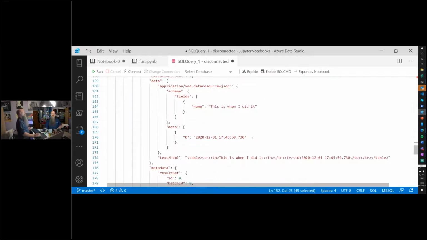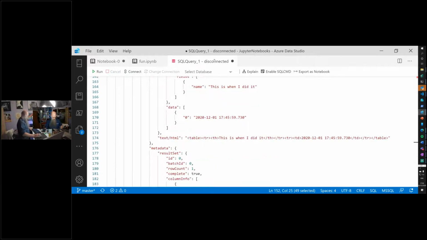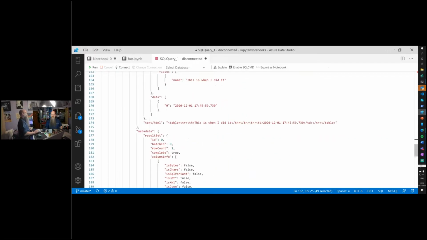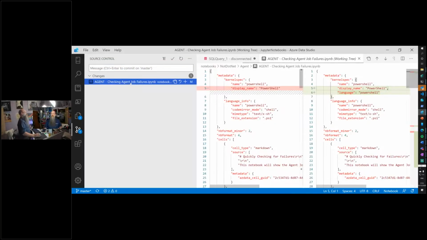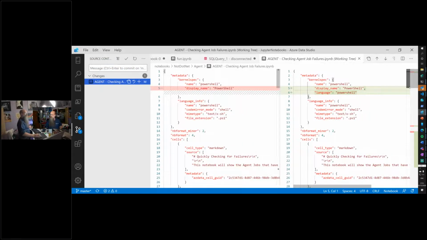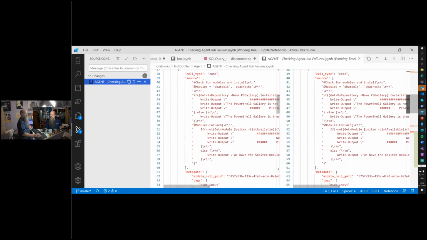Oh, that's cool. So we talked about having source control, and let's make you a little bit smaller again. Ooh, too small. And you can see I've got something changed in source control. It was this particular job, and we can see that we made some changes.